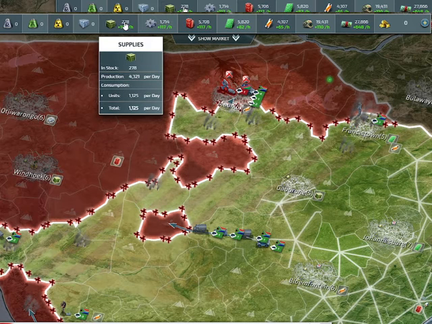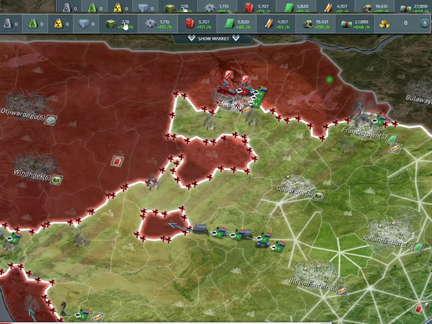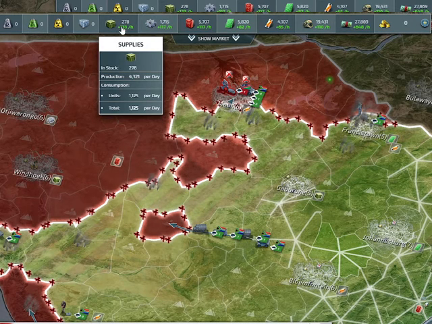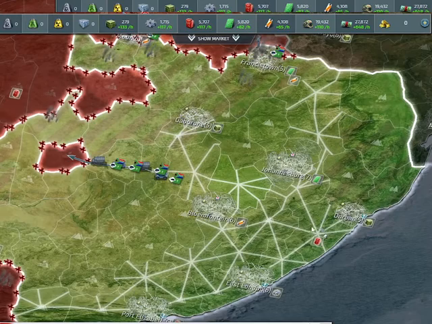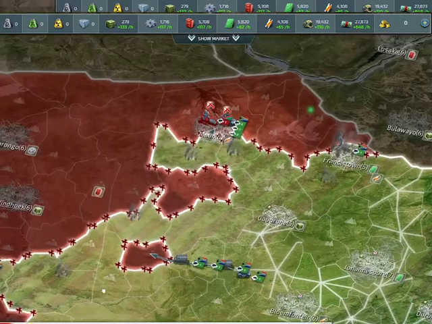So your first one is supplies. On the card it shows you stock, production, consumption, units total. Units is what they are using per day. Now if you think about supplies, I would think about food, medicine, etc., things for them. So out of the 4,300 a day I'm producing, I'm using 1,125. So it's a nice balance. I'm making some profit. I've got a reserve, at least a little bit, even though I don't show it, but I spend it. Then you get those from cities and provinces that show that on the map.